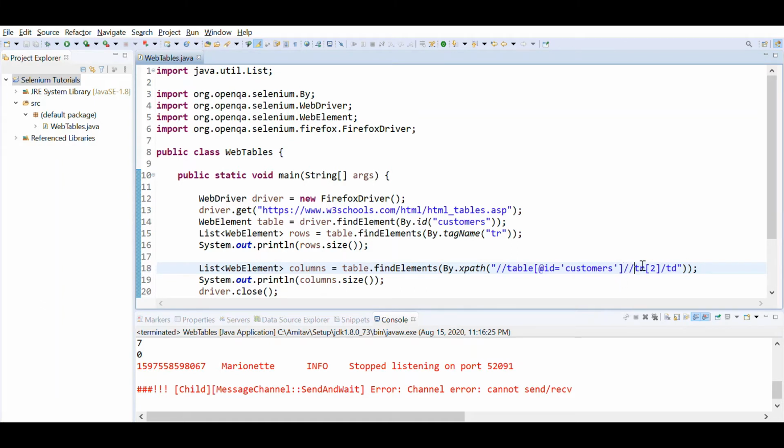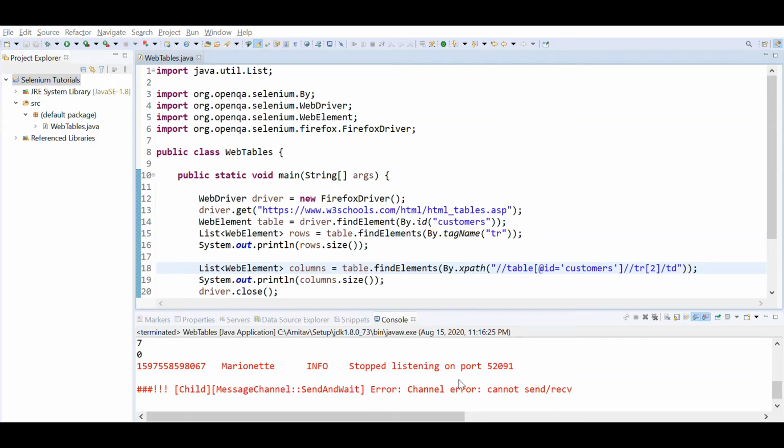What was happening is, when I was writing this single slash, it was searching for tr directly inside table. But what we have here is a tbody first. So if you write double slash, then it will go directly and look for tr. But if you write a single slash, it will search directly under table.